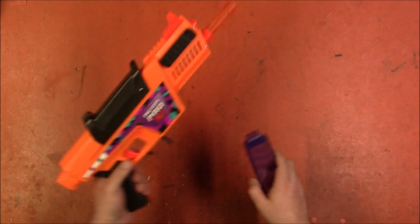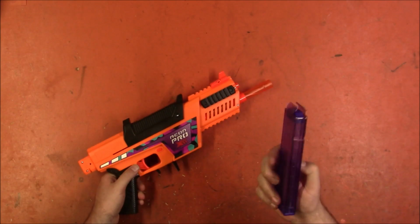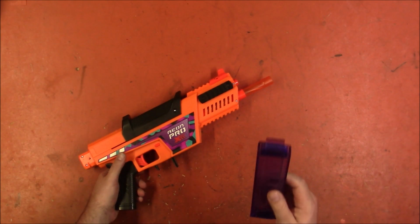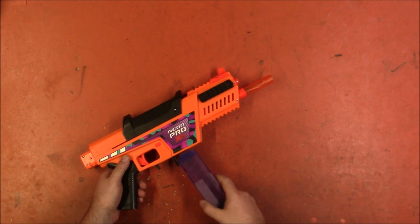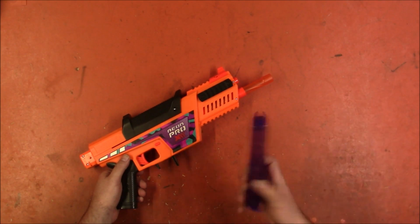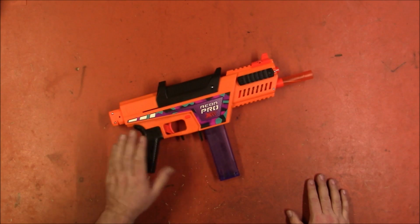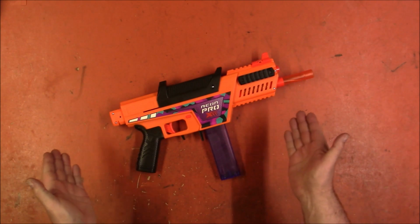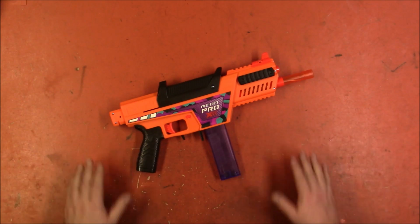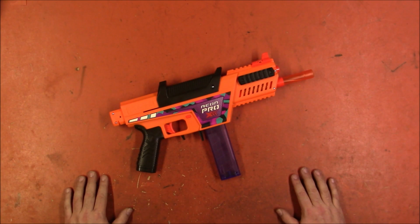The fact that the magazines are now just straight up Talons, that's cool. They finally got there. I don't know why, I don't know the details, and I don't care. It's good, it's cool. These will work with anything that will take a standard Talon mag, so very cool. I am impressed, especially, again, 25 bucks off the shelf at Walmart. That's amazing. So, well done, DartZone, once again.